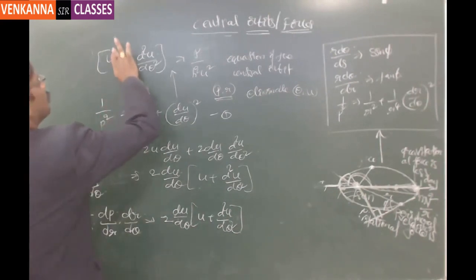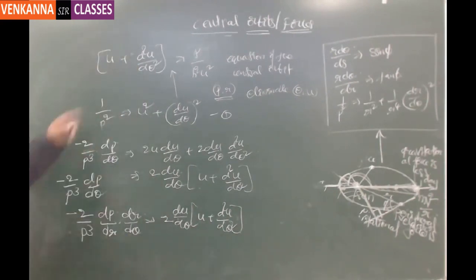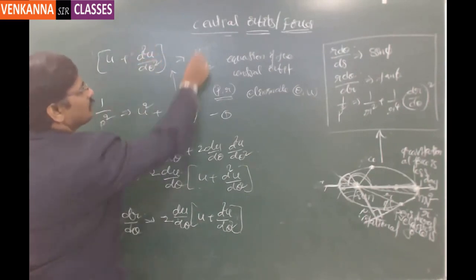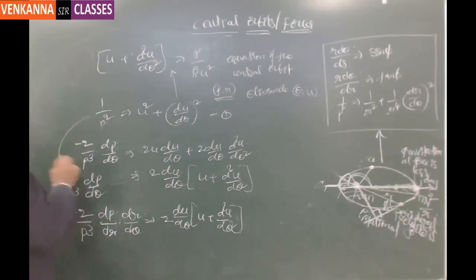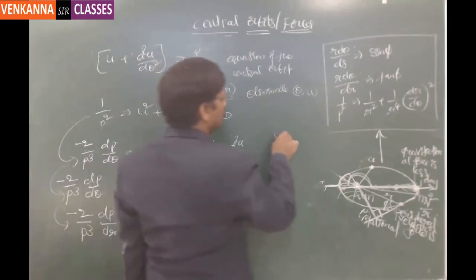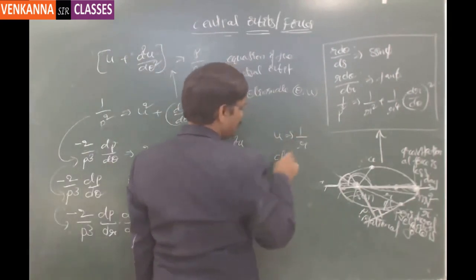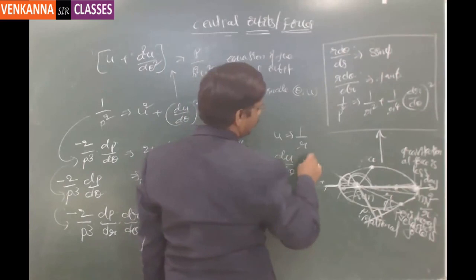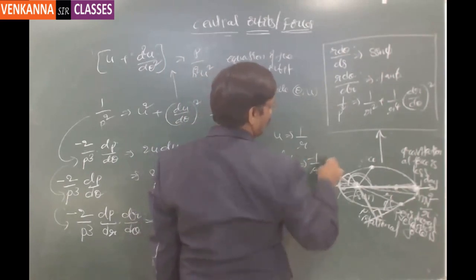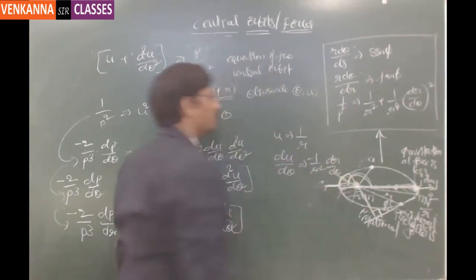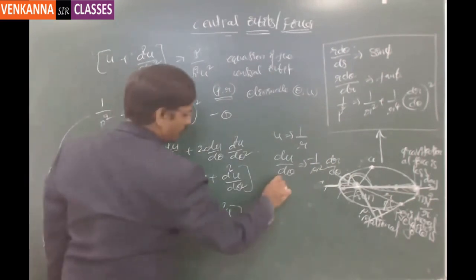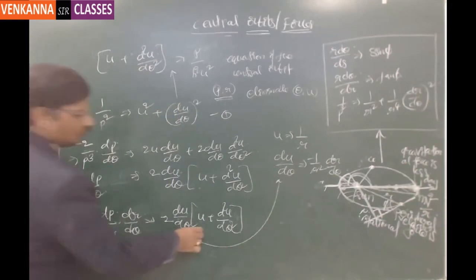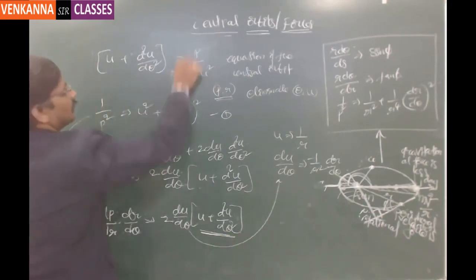So there is one more mistake here. Sorry. Yeah. So u plus d square u by d theta square is equal to p by h square u square, which is the equation of the central orbit. From this relation we derived in this particular format, and here we got the relation u equal to 1 by r. So du by d theta you can express as minus 1 by r square into dr by d theta. So from these relations we can express now. This du by d theta you can replace with this value, and u plus d square u by d theta square you can replace with this value.